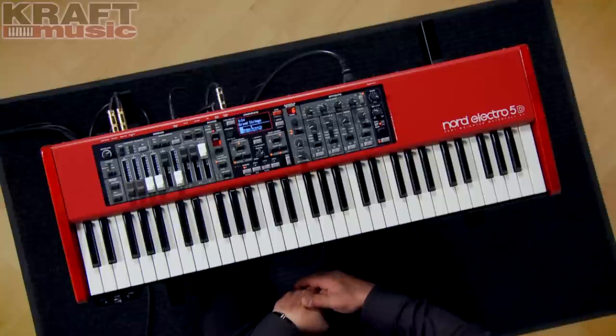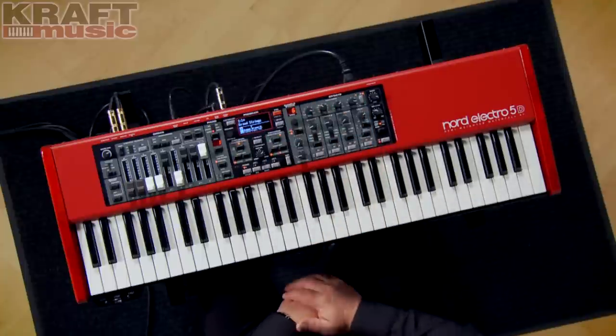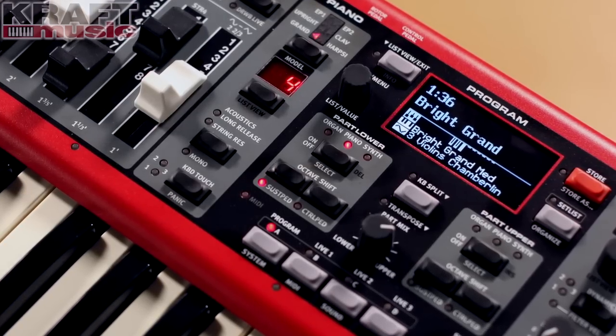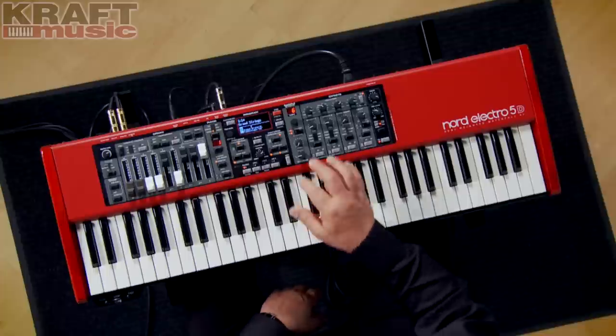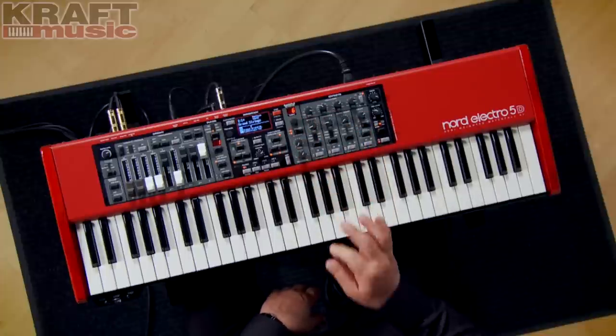If I choose to change one of the sounds, it's as easy as making an adjustment to either side. If I decide I want to change the octave, each side presents me with an octave shift button. In this case, I'll transpose the strings up an octave, and I'll also add some release to the strings.